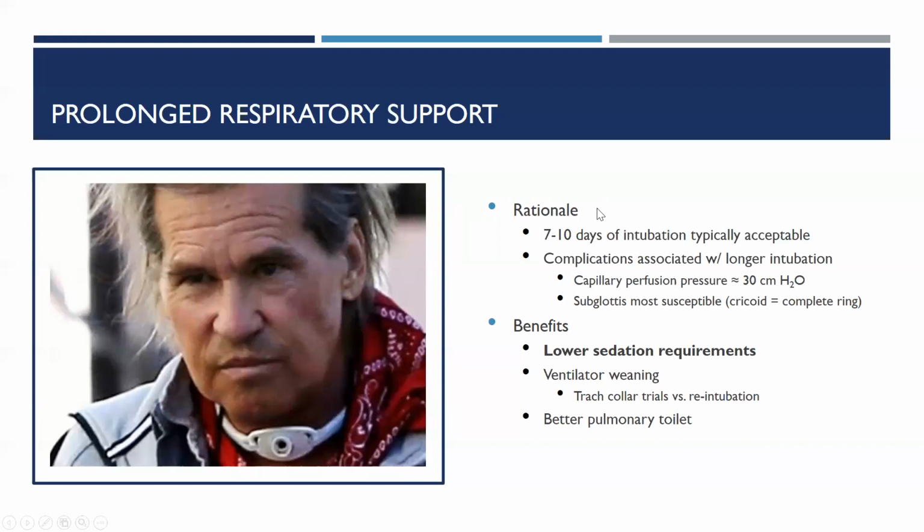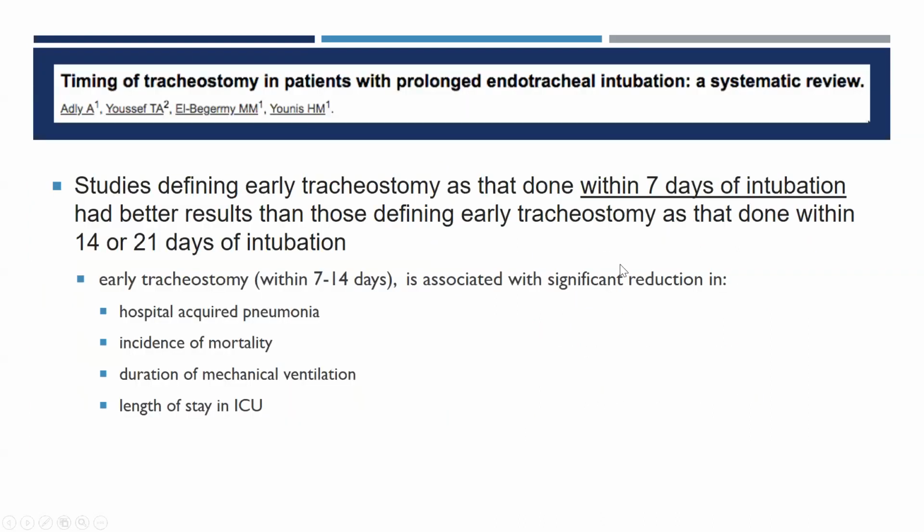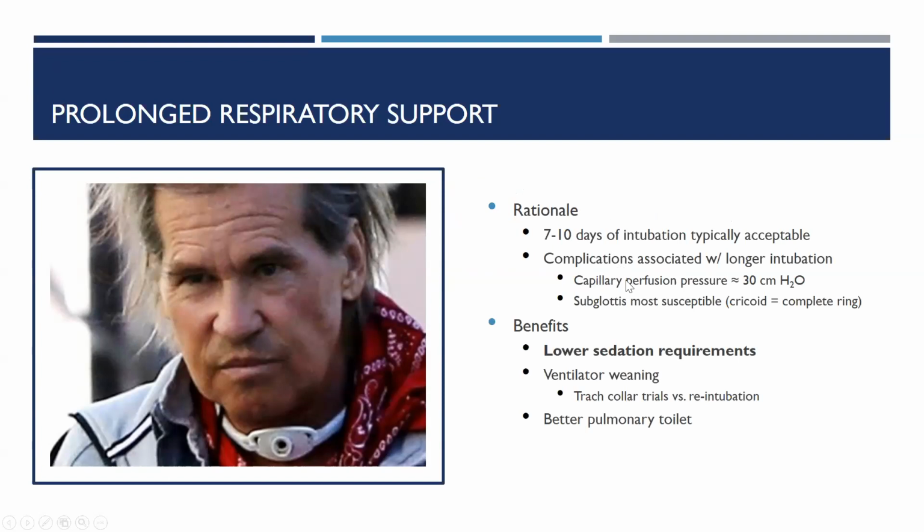Generally we like to do trachs within 7 to 10 days of intubation. There have been various studies that show that is the ideal time frame to avoid subglottic stenosis, and I'll talk about that in a second. Basically, as soon as people are on a trach, I'm sure many of you have had this experience, you can generally lower their sedation requirements, get them on trach collar, and get them off the vent much quicker, and of course, better pulmonary toilet.